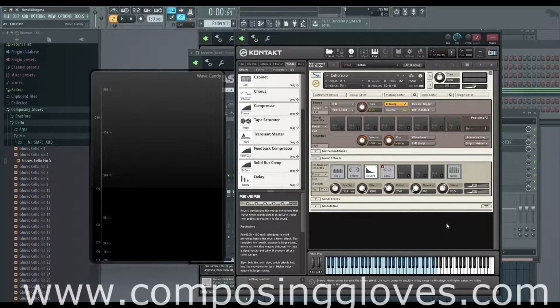And then you have your stereo. Wait, that's what I just said. I do not know why I just said that. Then you have your wet and dry, which are the same as before. If it was a send effect, you'd have return, so the amount of the affected signal being returned. And that is the reverb unit.